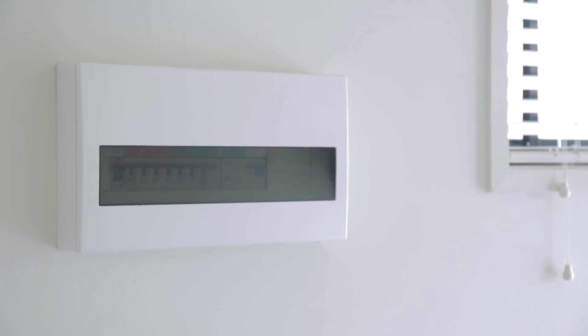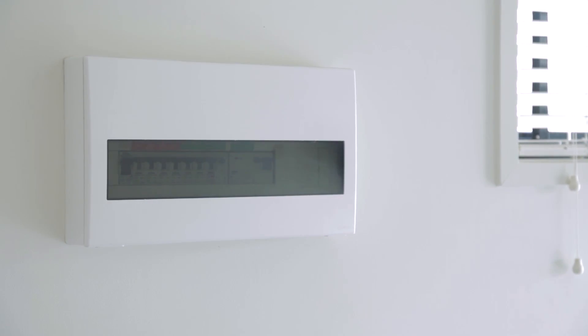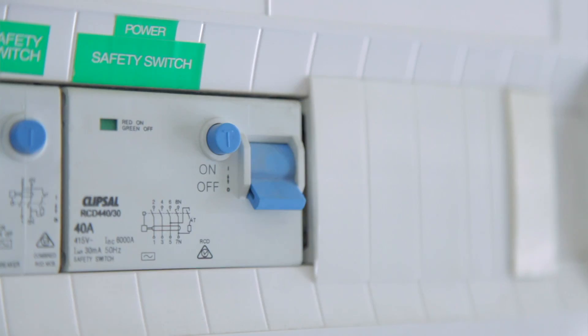It's quite a common occurrence — one of the main things that will happen in a rental property is that your power will go out at some point and you'll want to know how to reset it without having to call an electrician. First thing you should do when you move into your rental property is know where your switchboard is and understand where the safety switch is in it — that's what you're looking for if the power does go out.